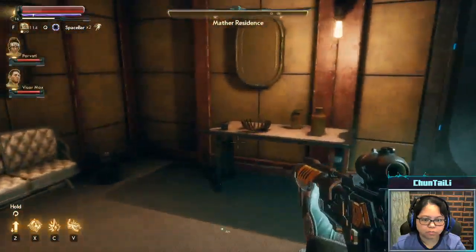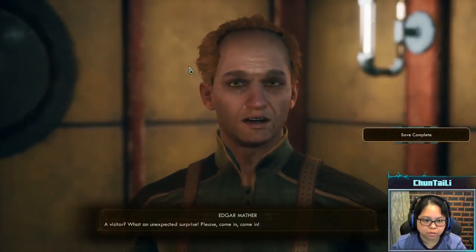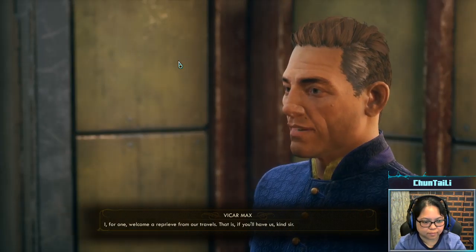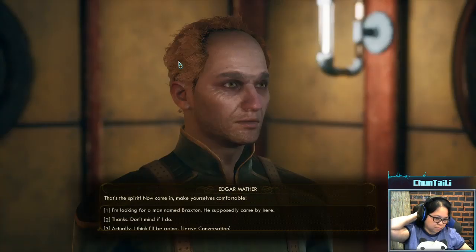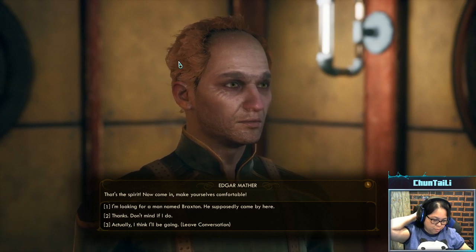Hello. This is probably where Braxton is. Hello. Visitor? What an unexpected surprise. Please, come in. Come in. I, for one, welcome a reprieve from our travels. That is, if you'll have us, kind sir. That's the spirit. Now come in. Make yourselves comfortable. I'm looking for a man named Braxton. He supposedly came by here.